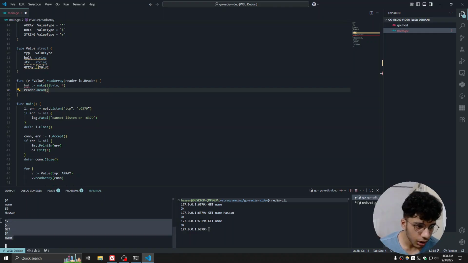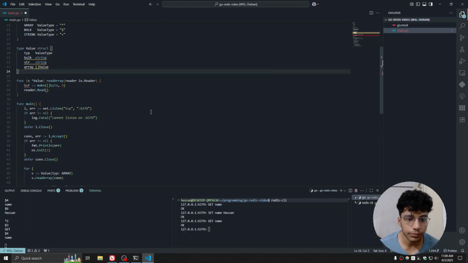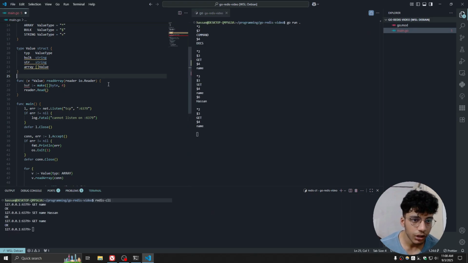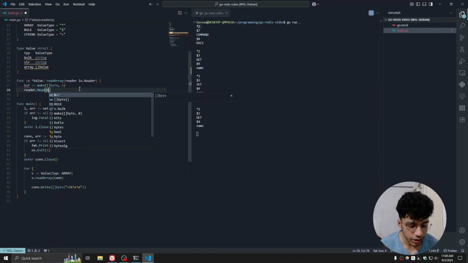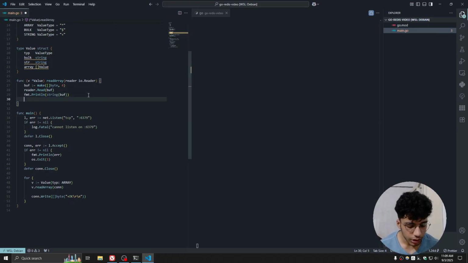Let me maybe keep this over here just so it's easier to see. There we go. So to read this first line, we need to store at least 2 bytes. Alright, so let's read this. Now the data that we want to fetch from this buffer is in the second element.